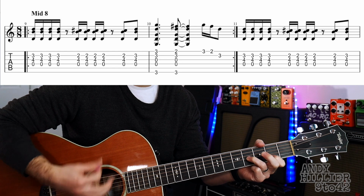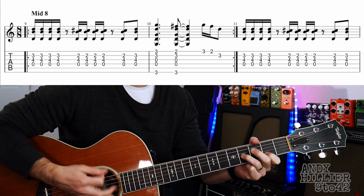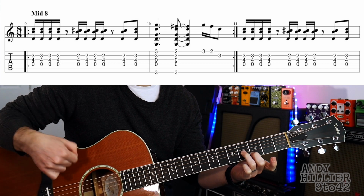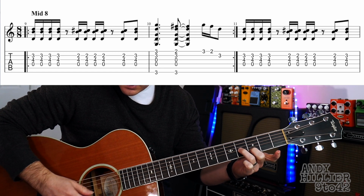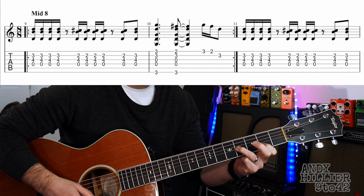So then it'll go back to a verse and then back to a chorus. And then you get the middle 8 bit, which goes... So for that, it's actually taking the chords from the intro part. So you got your second finger on the B3, third finger on D4, G4, and you're just going to hit it 4 times. And then you go to your first finger on fret 2 of the B string.